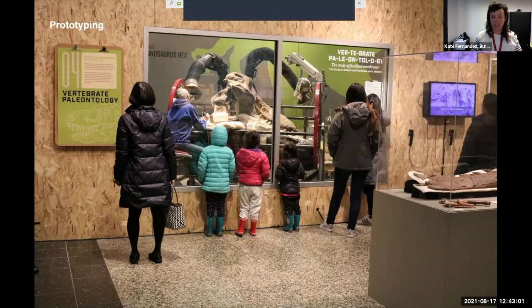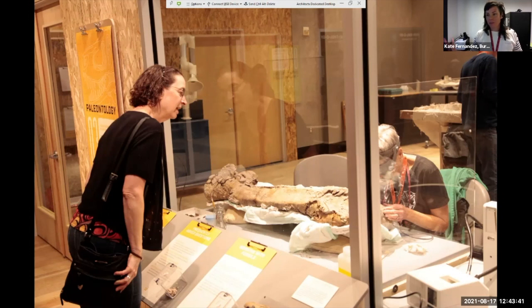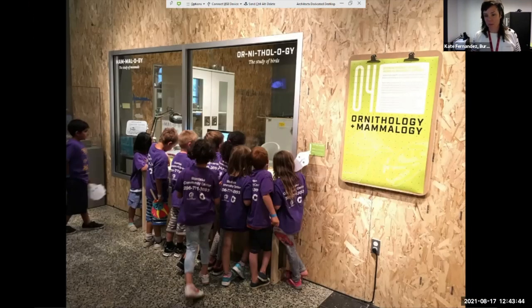We learned here that the real thing, seeing people at work, was the most compelling thing we could put on display. And so that really taught us how to lean into making sure that our work was visible and also that our staff was protected and supported in doing this. In the next slide, it showed us how the static signage that supports the exhibits was not even as important as the people who were doing the work. Everything that we put in front of the glass to test out to see what might be the most interesting story or message to tell about people working was just never as exciting as a person doing that work.